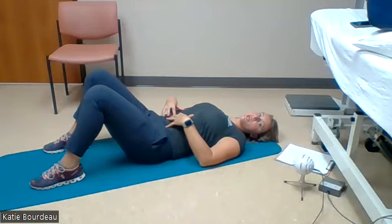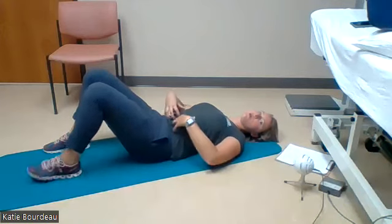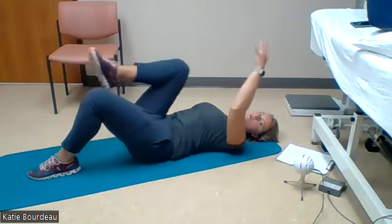So first we're going to engage our abdominals again, drawing your belly button towards your spine, pressing your low back hard down into the mat. Hold that while we march our opposite arm and leg. We'll do 20.